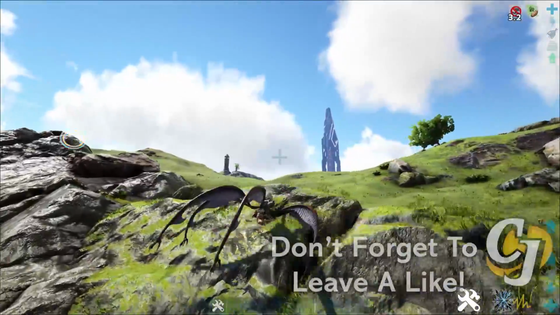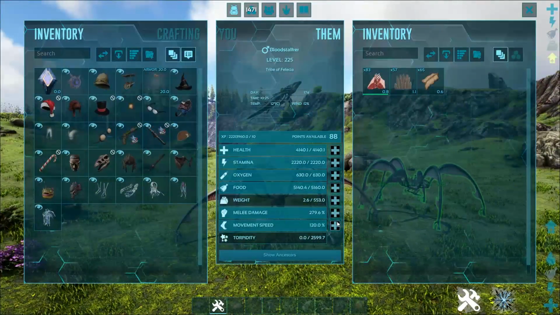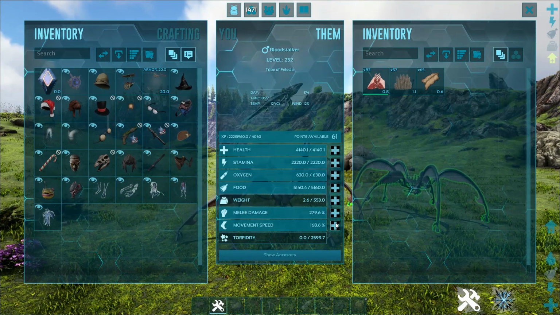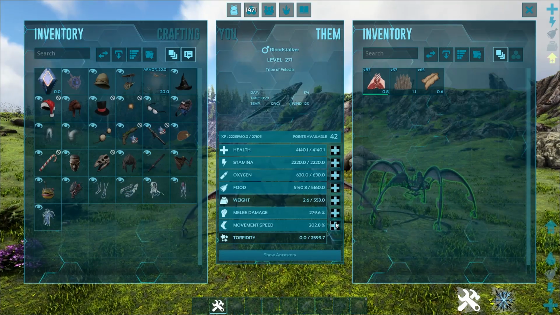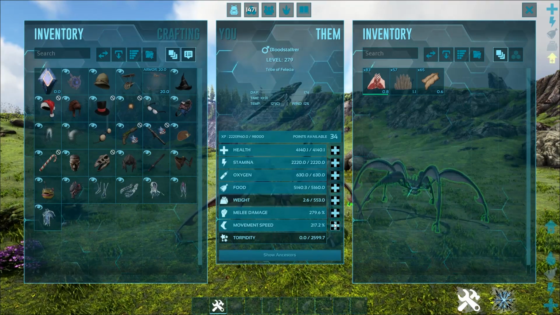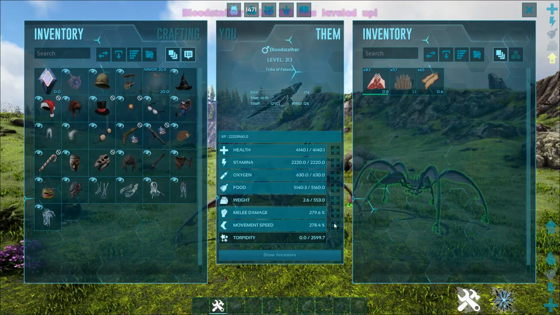So let's go find out how much movement speed these guys can get and see if it affects their web slinging abilities. Alright, so their base movement speed is 120. Let's bump this right up. And they actually get a little bit more movement speed than normal creatures. You can see it normally goes up by 1%, but it's going up by 1.8, I think. Yeah, 1.8 by the looks of it. So a little bit better for these guys, which is pretty impressive. So let's get that maxed out.